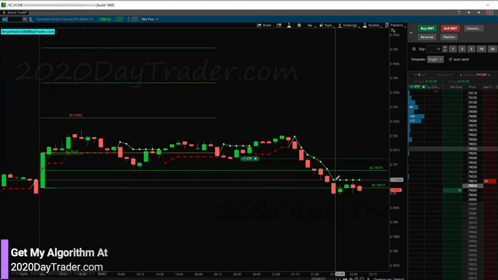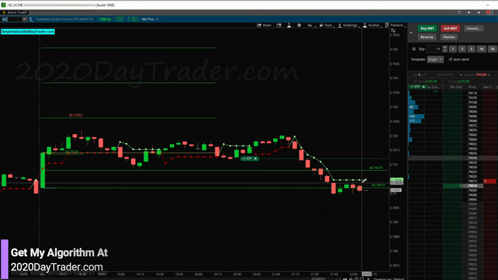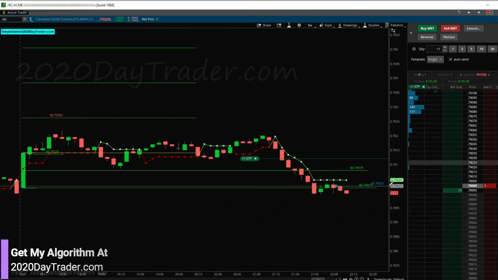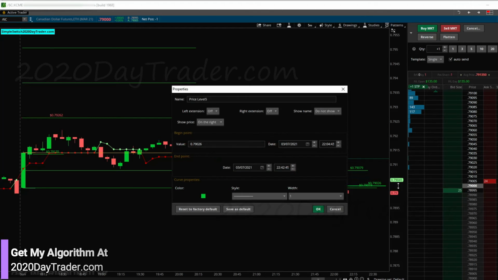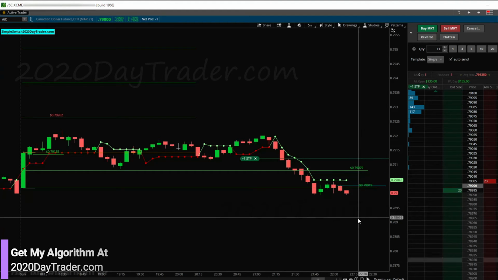And again, once we get a green candle to close above a red candle, we'll talk about how we start to look at our exit. Just going to draw this line on the chart to make it easy to follow for the purpose of this talk. Let's make it blue. Let's take the price off. All right, there you go. So once we get above that, I'll just trail that along the red candles so you can more clearly see what's happening.